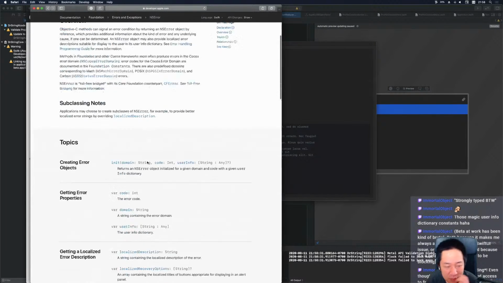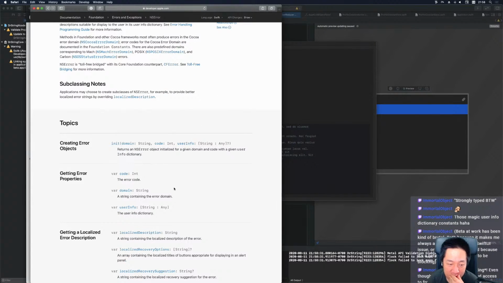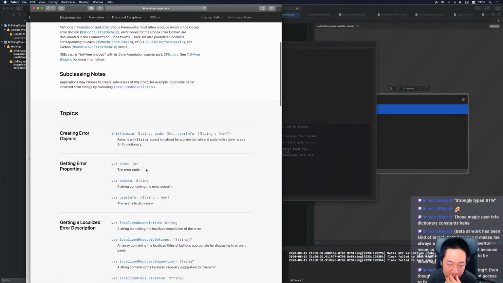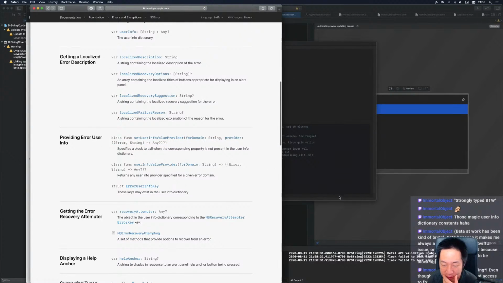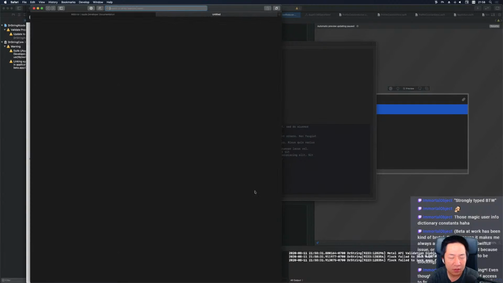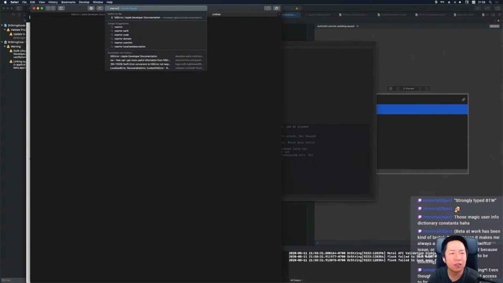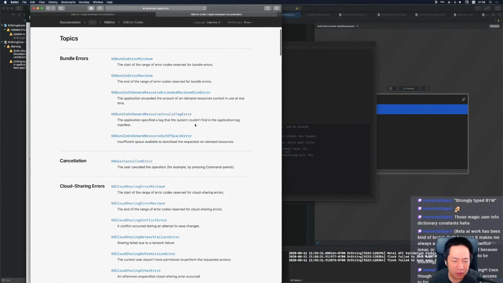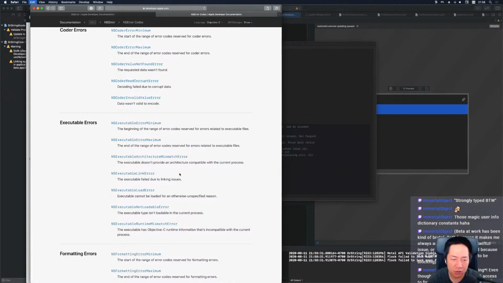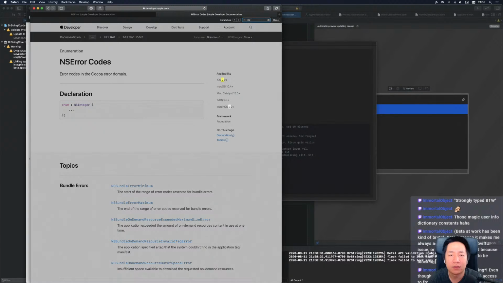All right, let's just read this and look for inspiration. So there's a domain and there's a code. I know there's a code 257 or something. I don't know if the 257 is the correct one. NS error codes. Okay. Let's see. Do we have the raw code 257?